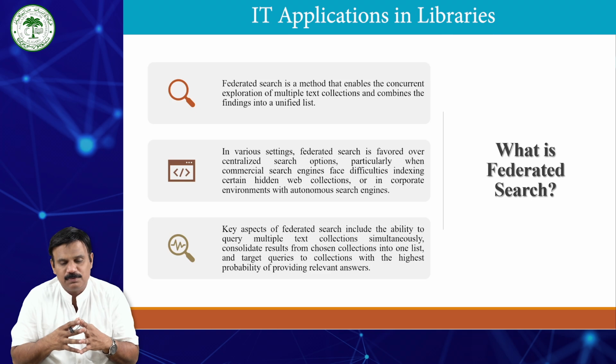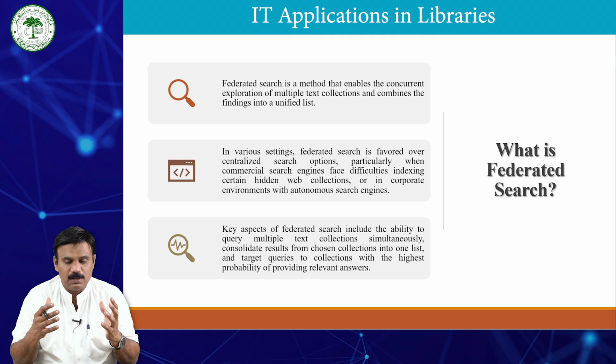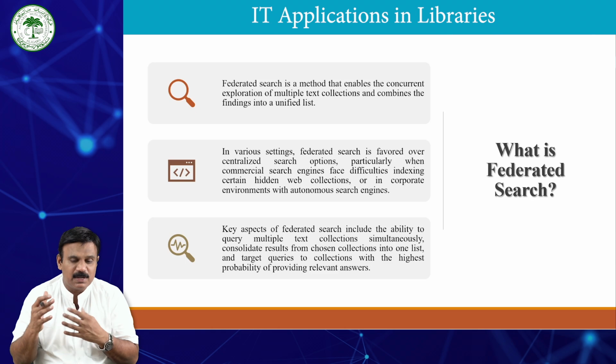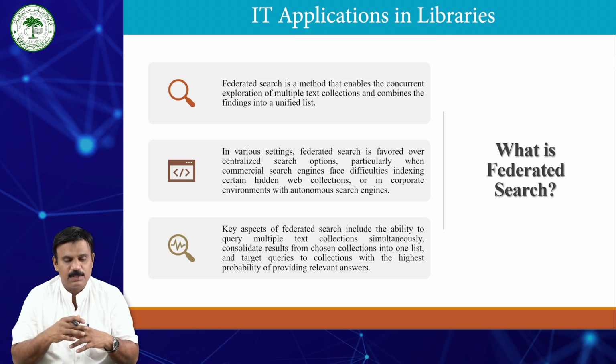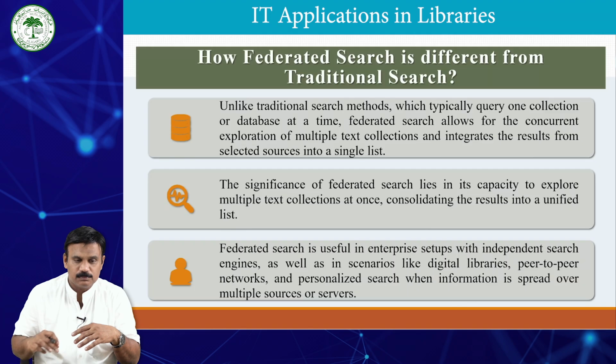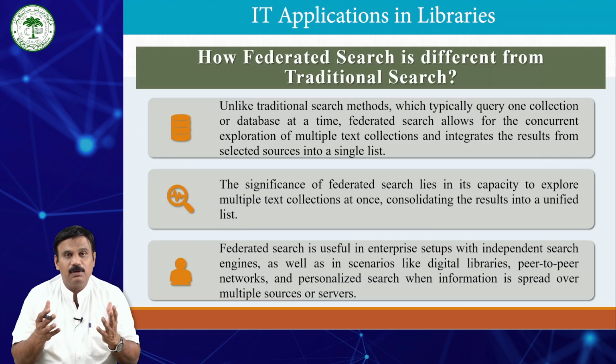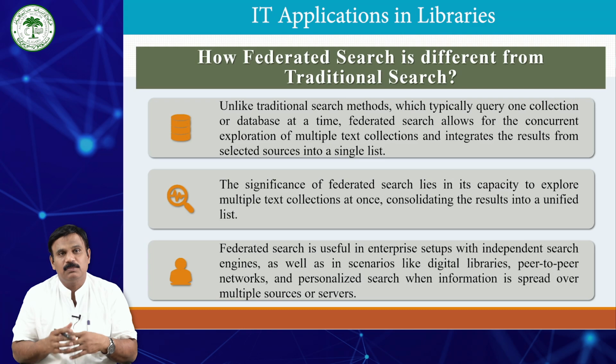Another key aspect of a federated search system is the ability to query multiple text collections simultaneously, consolidate results from chosen collections into one list, and target queries to collections with the highest probability of providing relevant answers. So now you may be thinking, how is federated search different from traditional search?